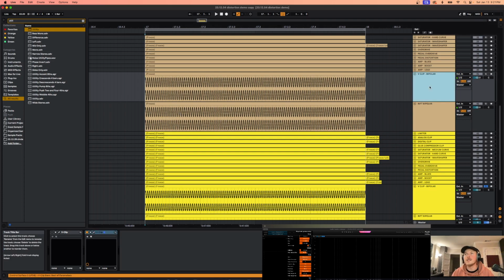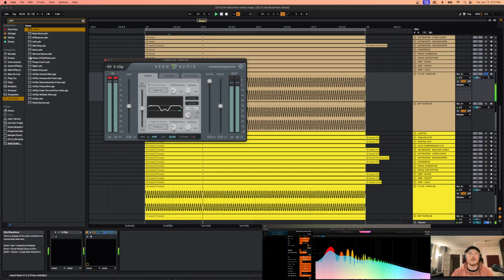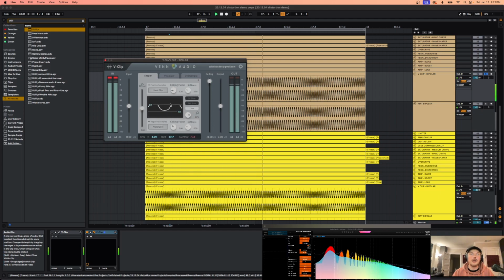All right, so back to the task at hand here. Let me go back to this. So yeah, let's see. That's not the one. Is that the one? Yeah. All right, so anyway, we got fullback, algebraic. You can literally see how it's affecting the shape right there. And let's see. Yeah, so I use this a lot just to get different weird shapes on stuff.